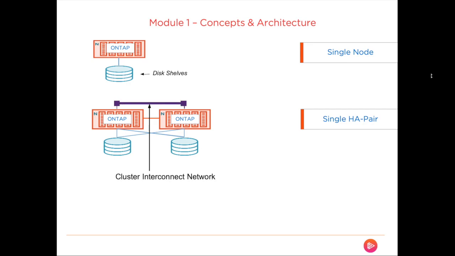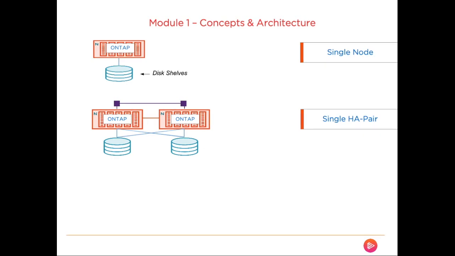The other important line is the purple line. This line represents a private network via which the cluster configuration is replicated from one node to all other nodes in the cluster. So in a single HA pair, this obviously means that the configuration will traverse this cluster interconnect network from one node to the other node and vice versa. So this is a very important network, which of course is set up in a redundant way. Also, this network is never directly accessed by clients. So it's a private network.